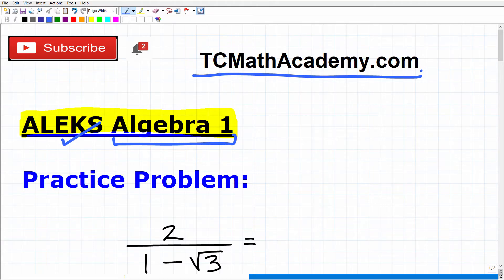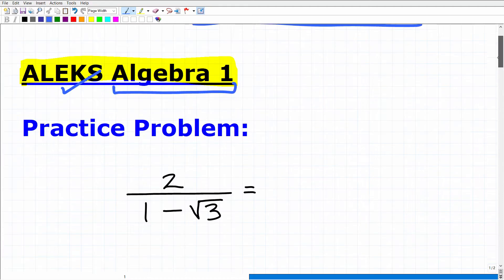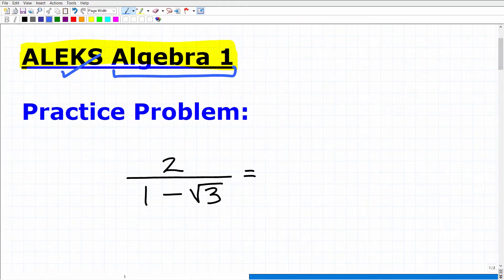But before we get started, let's go ahead and take a look at the problem again. When you study Algebra 1, you're going to have to know a lot about square roots and radicals. So here is the problem. You may or may not have reached this point in the course, but if you have studied the chapter that involves rational expressions, radicals, things like that, square roots, then this is a problem you should be able to handle.